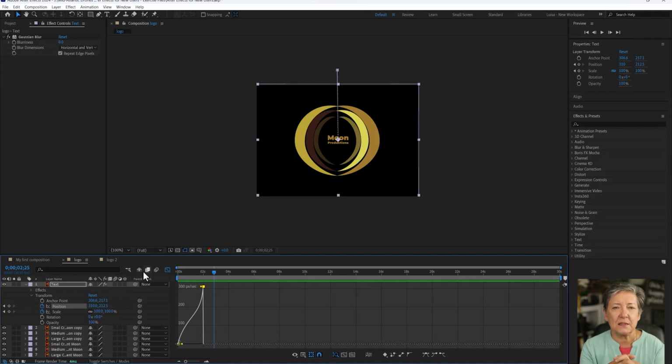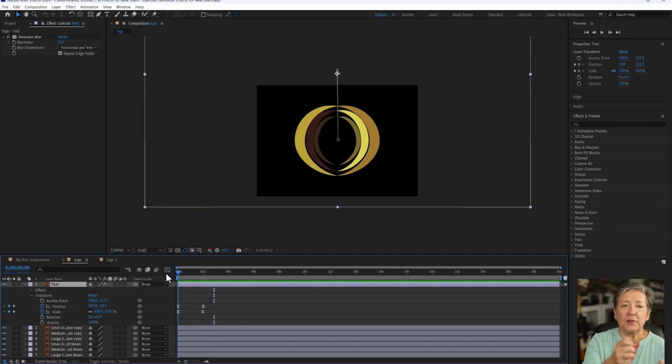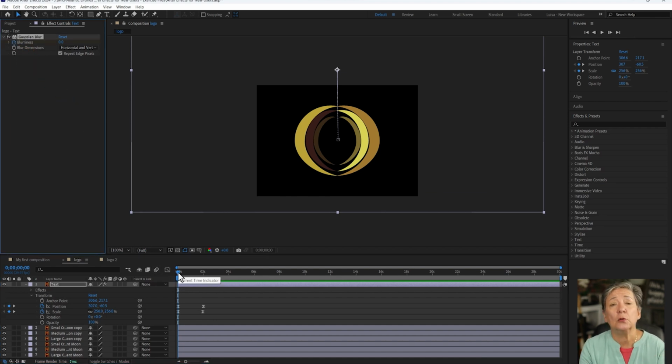Let's go ahead and exit the graph editor. Let's keyframe the blurriness, right? So we added the blurriness to this, so we might as well keyframe it. Move the playhead to when you want to start the blurriness to change. Let's say it's at the beginning, right? And keyframe blurriness. And I want to start with a blurriness of 0. I don't want it blurred at all.